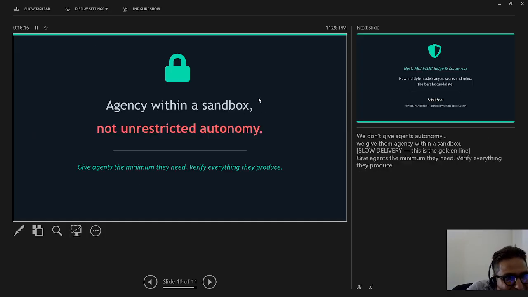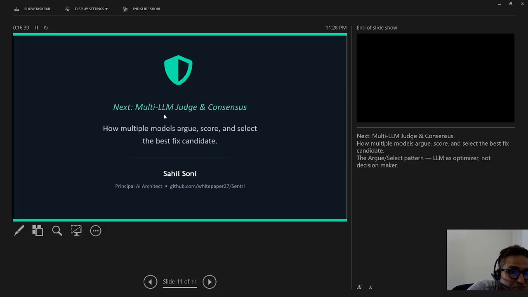So agency within a sandbox, not unrestricted autonomy. That's what you want: an agent which is in a sandbox. It knows its workspace, not that it can do everything in your production DB. Give the agent the minimum it needs, and verify everything it produces. So next, a very important topic.